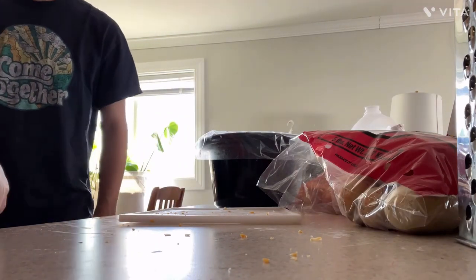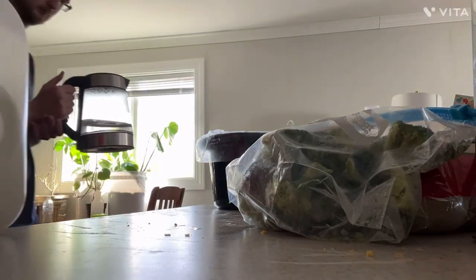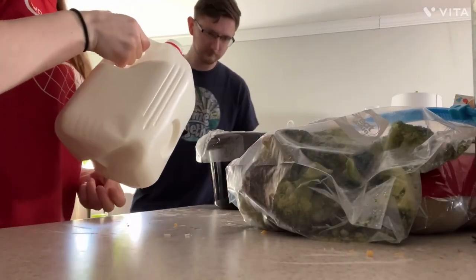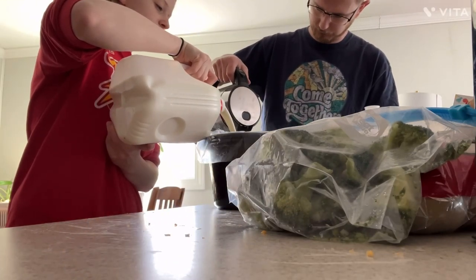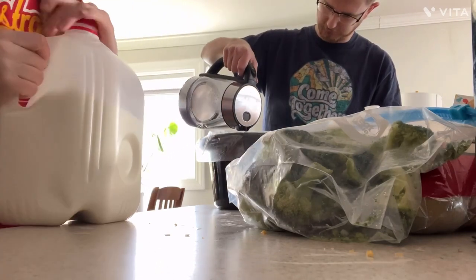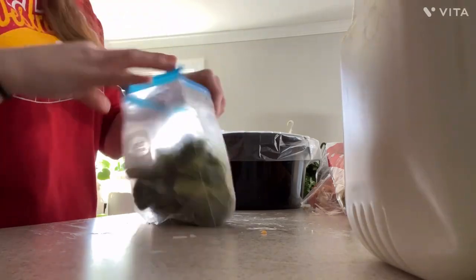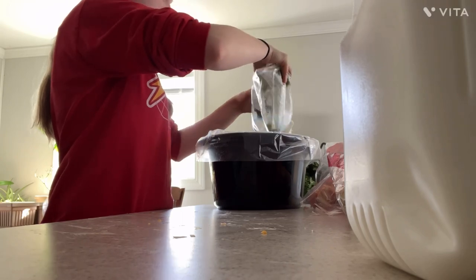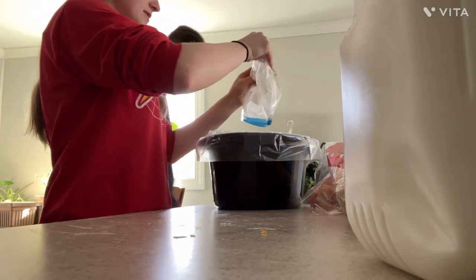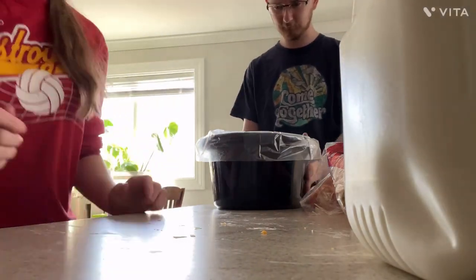Do you need more water or milk? Or a little bit of both? Okay, we're gonna do a little bit of both. All right, we're gonna add more milk and more water. Equal parts as best we can. Okay, now that's probably good. I'm also gonna add this pre-chopped broccoli we had in the freezer. Pre-chopped by us. All that goodness in there. And then we'll probably give it a good stir.